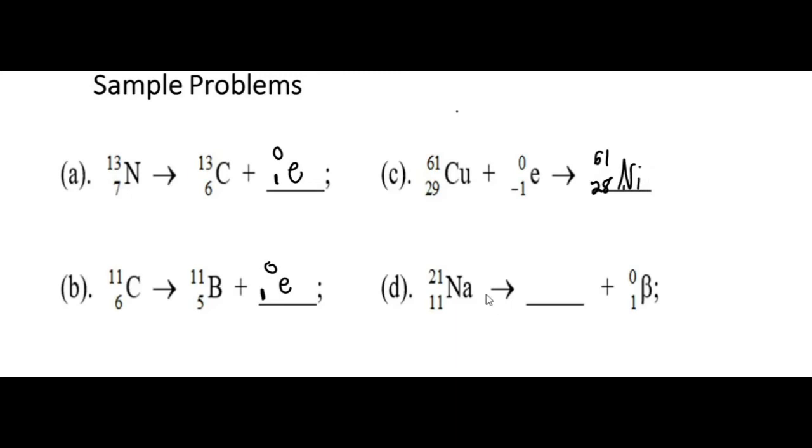All right, let's try another one. So we have 21 and 11 here. So nothing will change in the upper side, as you can see here. There you go. 21 there. And then we need to subtract 1 since this is plus 1. So this would be 10. So what's the 10th atomic number? That would be neon. All right.